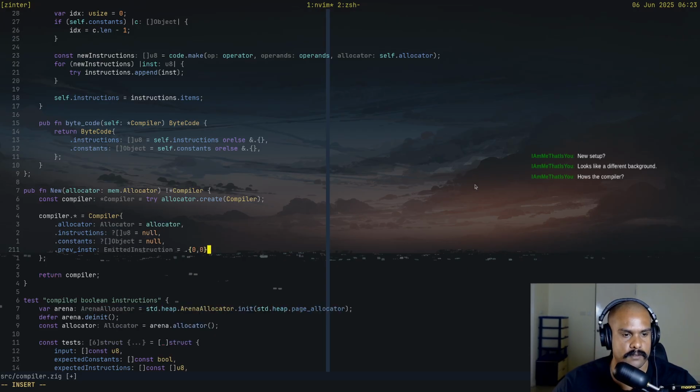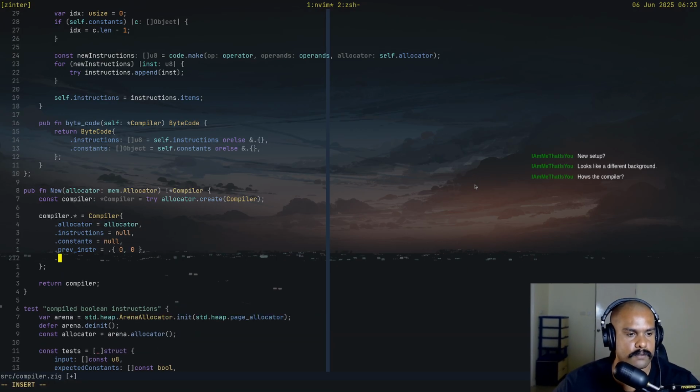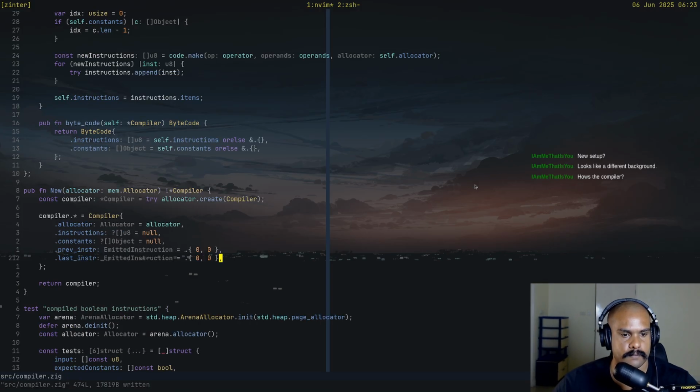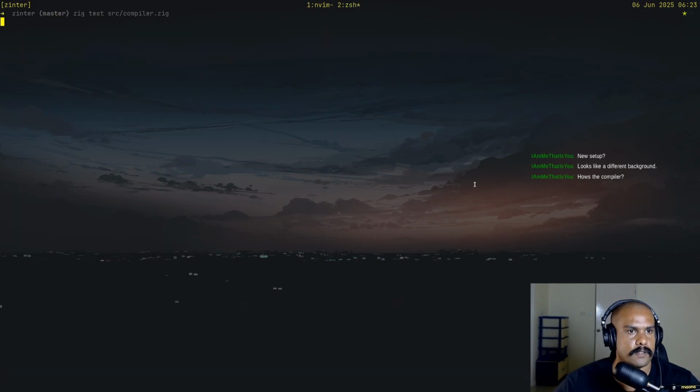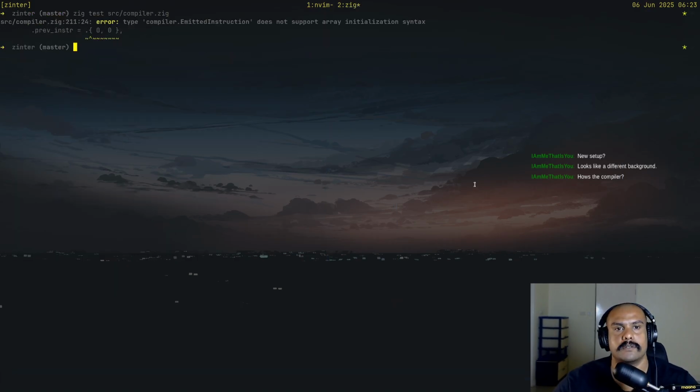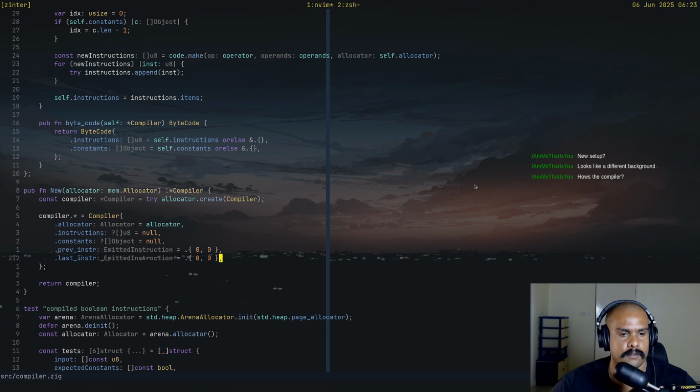Will this work? Not too sure. See if it compiles. Yeah, I don't think so. It does not support... it does need to be an opcode.